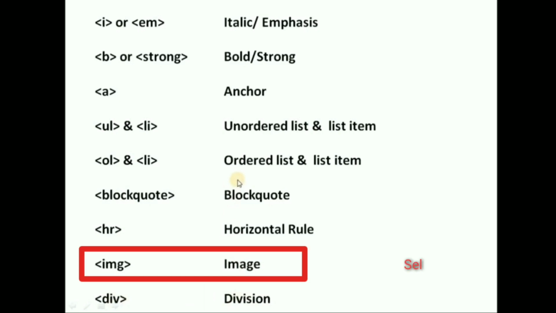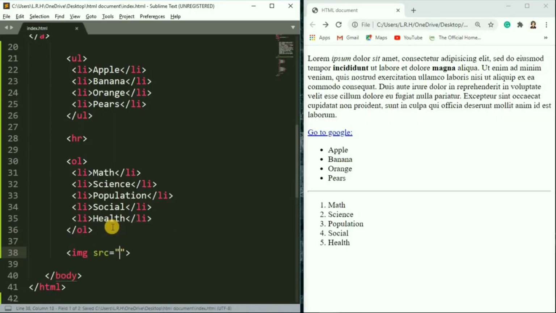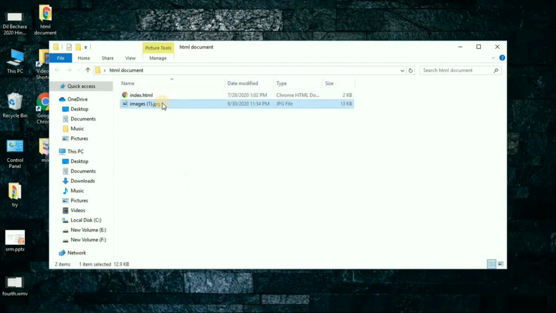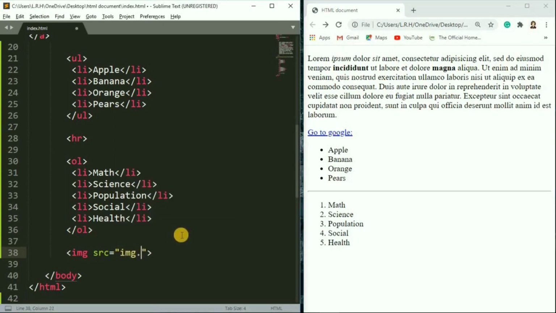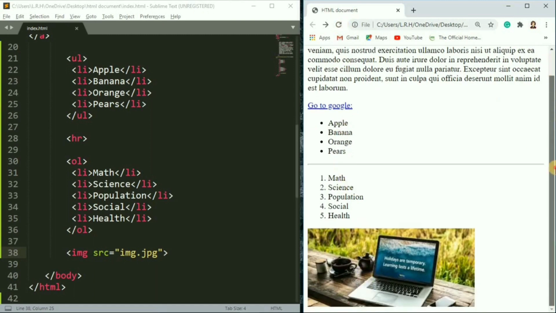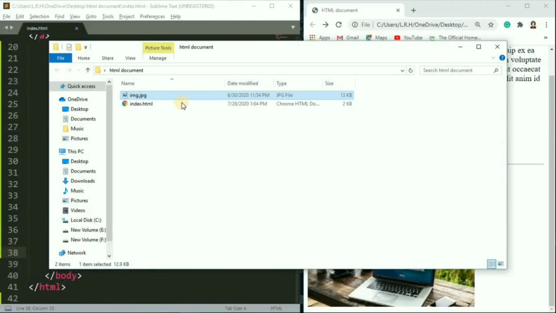Just like the anchor tag for creating links, the HTML img tag needs an attribute to tell it what image to show on your web browser. This part of the image tag, the attribute, says that this image tag has a source, src, of the image img.jpg. So we need a jpg image named img.jpg in the same folder where we have index.html. Paste it and rename it to img.jpg. Now write src equals img.jpg and come to the server side and refresh. You can see the image has been successfully published to our browser. And one more thing that you need to consider is that the image and the index.html should be in the same folder.